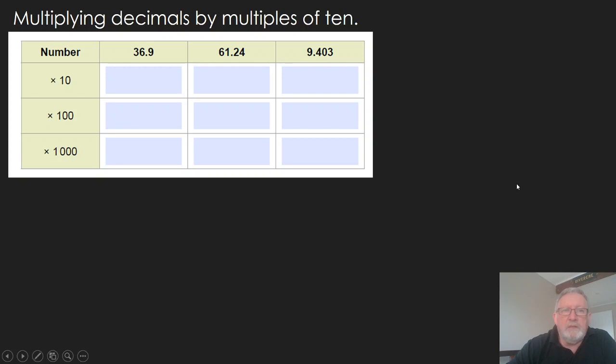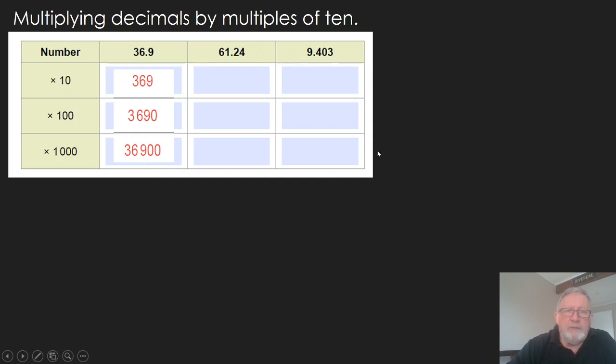First of all, let's see what happens when we multiply 36 and 9 tenths. The 3, the 6 and the 9, they're all still there. We can see those digits in all three of these sums. They are still side by side. Nothing's gone in between them, but they have moved larger. That was hundreds. Now it's thousands. Now it's tens of thousands.